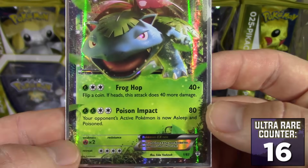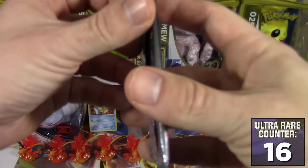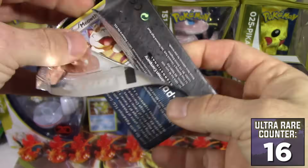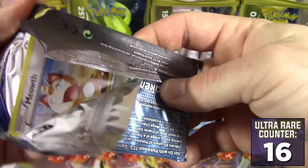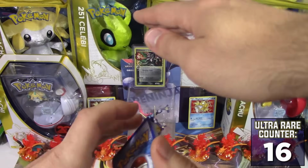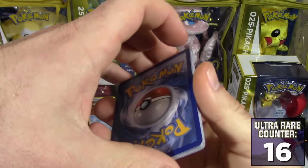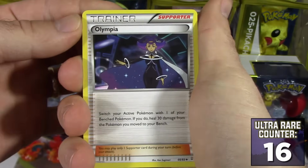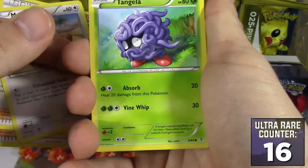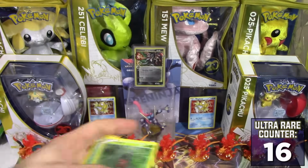It should. This thing is huge. I wouldn't want to be freaking Frog Hopped on by a Venusaur. No! That'd be awful. Yeah, they'd have to go pick me up at several places. Like, I'd be over there, then a little bit over there, then a bit over there. It'd be more like Frog Splatter. Or Frog Splat, or Splash. Just Splash, yeah. That too. Olympia! Splash that does damage. Yeah, the Splash that finally does damage. Tangela, Paris, it'd be an epic Splash.